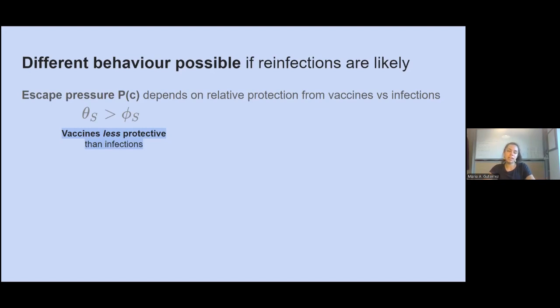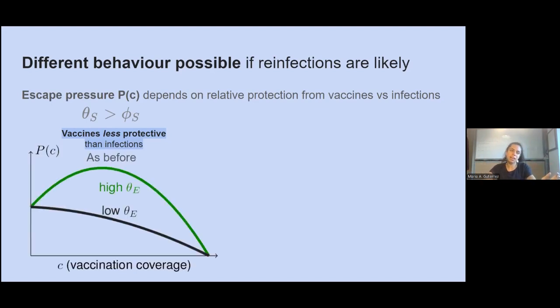And so that would be a specific case of the general scenario where the vaccines are less effective than what we would call natural immunity. And in this case, we get the same result that we had before, where it all depends on theta e. And it makes sense that we get the same result because, well, it was a limit case of that. And yes, it's the same result.